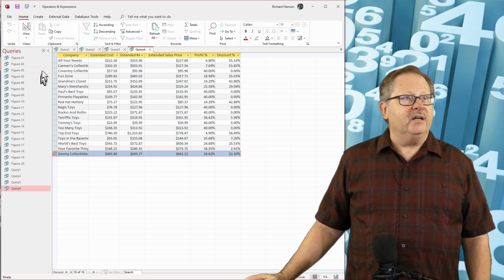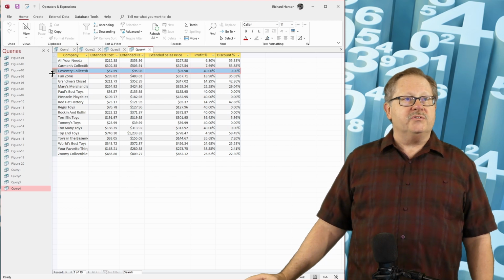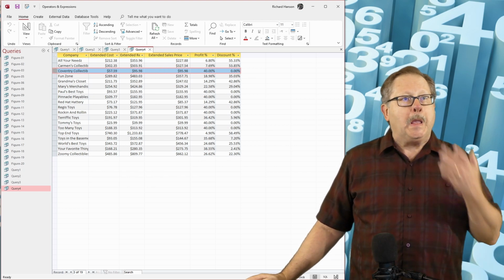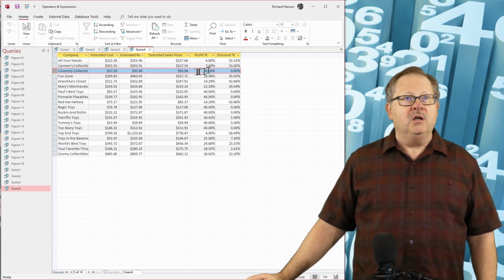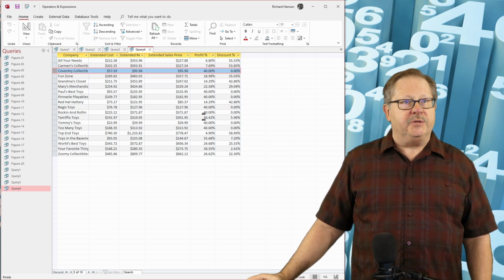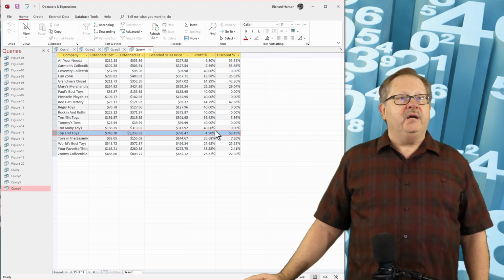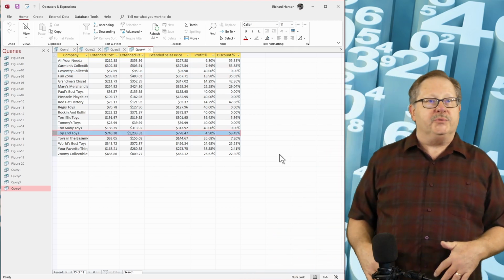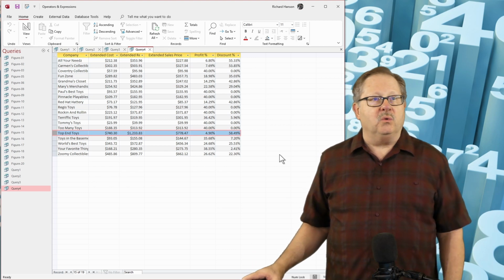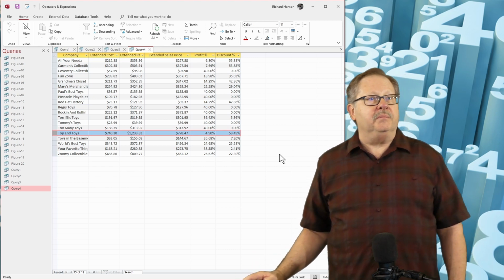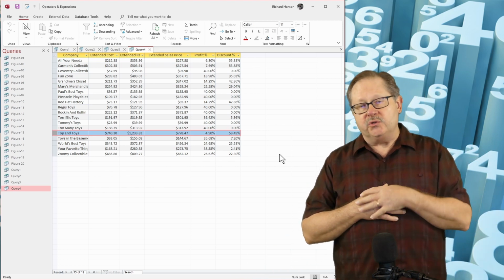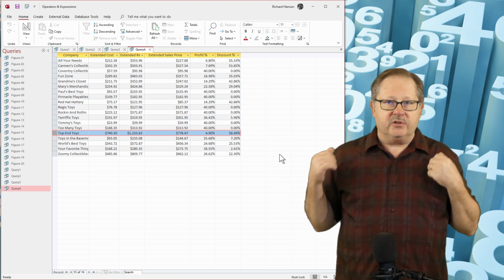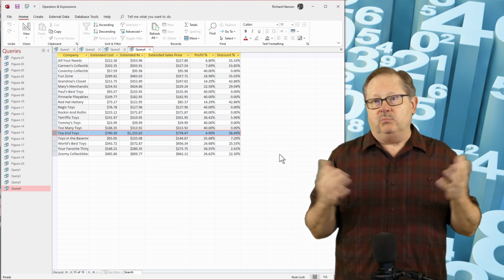But then again, I've got Coventry Collectibles that likes to pay full price for everything. So the extended retail price and the extended sales price are the same, as they should be, and we get our usual 40% profit. A few of these have 40% profit, and there were no discounts there. But here we go, Top End Toys, and my profit margin is clear down at 4.9%, and whoa, my salespeople are giving a whopping 58% discount on each line item. So this is a very useful report. Now you can take this query, wrap it into a report, pretty it up and so forth, and deliver it to your customer. It should work very well for them.